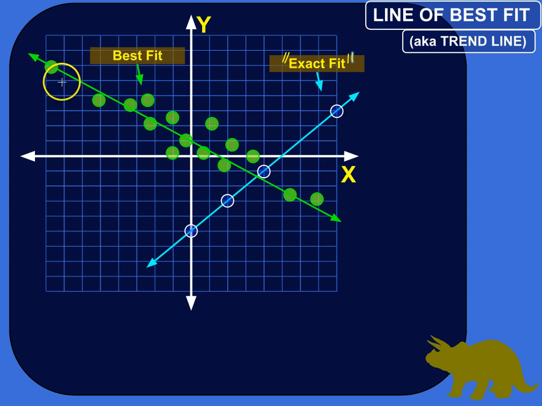So this would be an example of a line of best fit. I've got all these data points that are sort of all over the map, but you can see there's this kind of a trend here, right? They basically more or less kind of go like this. So my line of best fit shows that, and I try to hit as many of those points as I can.